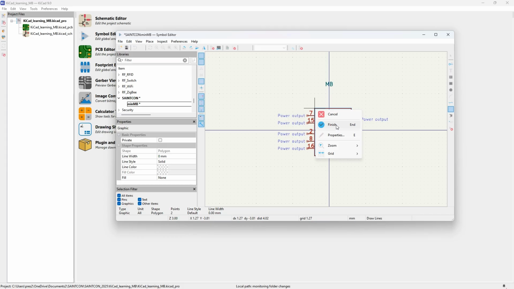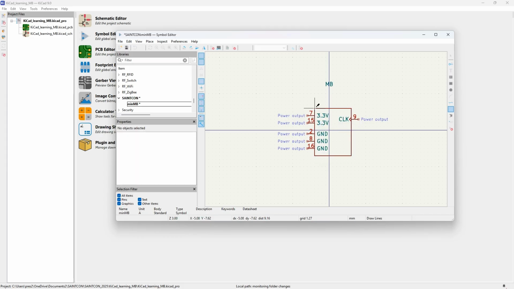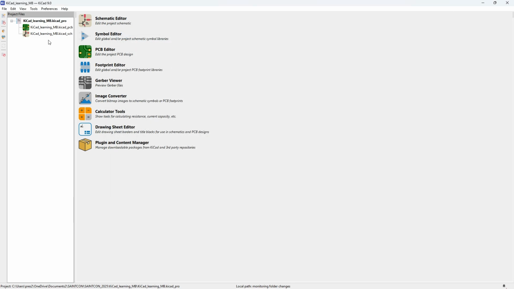Then when you're done, hit end, right click finish. Okay, and hit save. And there you go. That should be that. So now we can open up our schematic here.